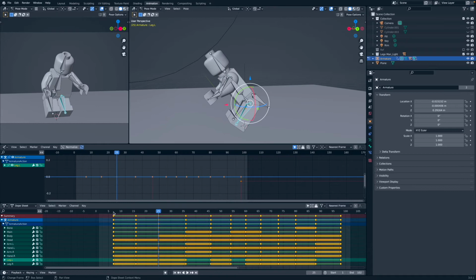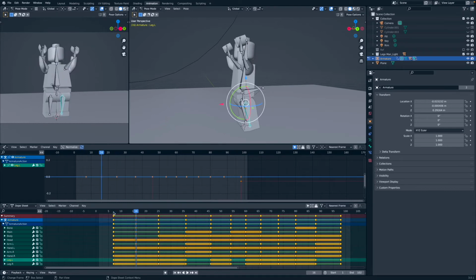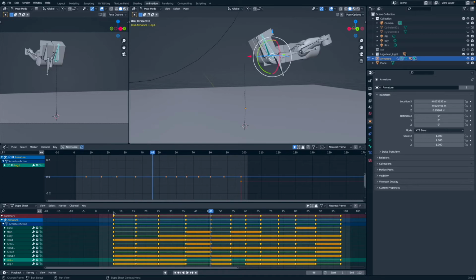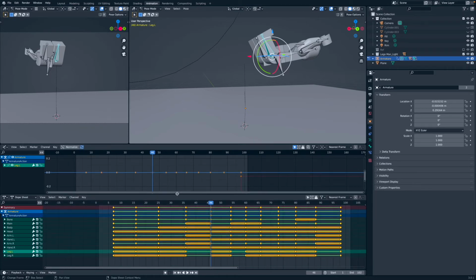Now something to take note of here is to make sure that if, for example, in one pose, let's say from here to here, I only moved the legs, it's a great idea. This is not a hard and fast rule. It's just something that I like to do, and it depends on the situation. Sometimes you don't have to do it.